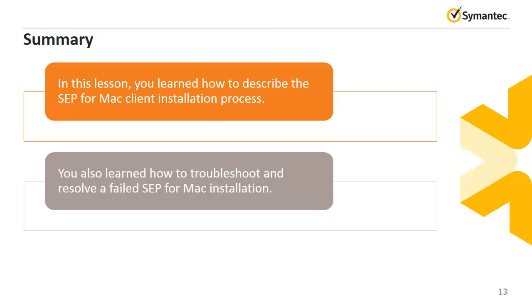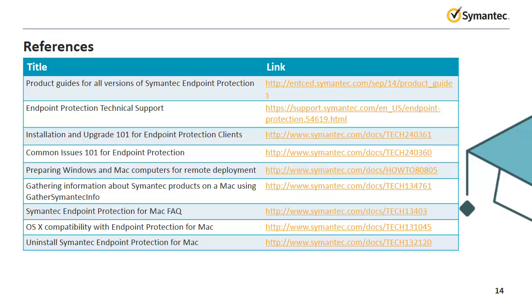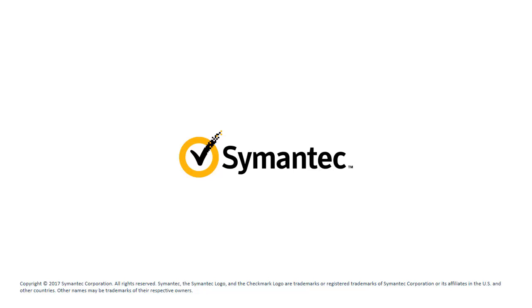In this video, you learned how to describe the SEP for Mac client installation process. You also learned how to troubleshoot and resolve a failed SEP for Mac installation. For more information about the topics discussed in this video, refer to the resources listed on the screen, and remember to frequently check the Symantec Support website. Thank you for watching this video.